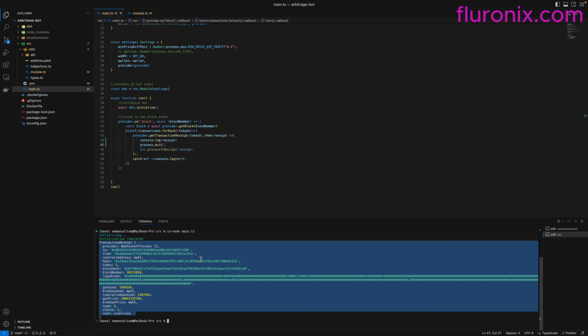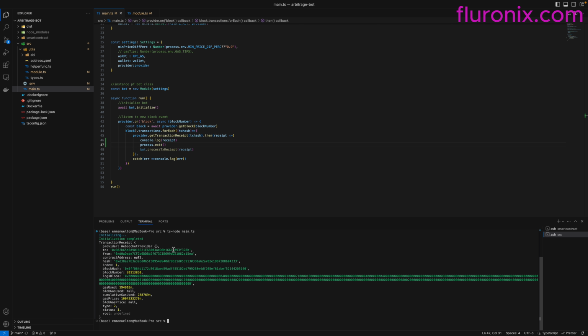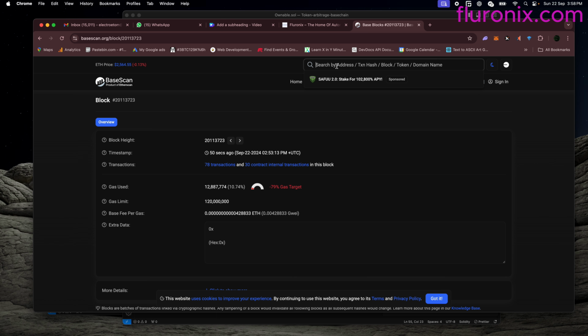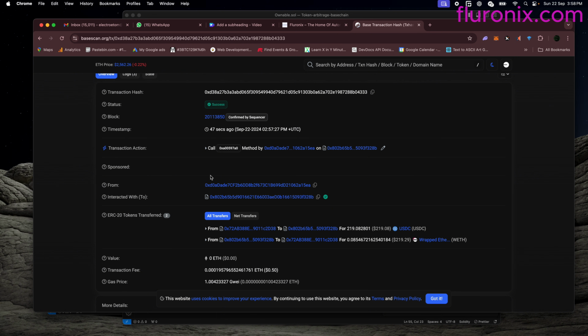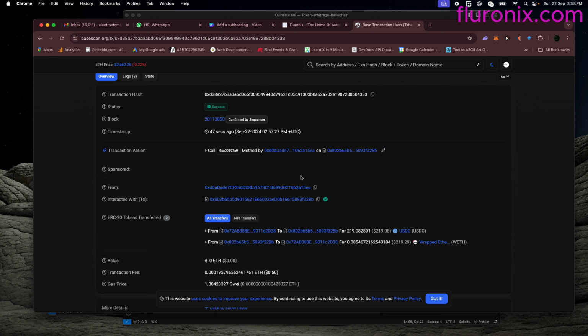So let's find out the transaction in the block explorer by copying the transaction hash and navigating to the block explorer. Paste the transaction hash and we are going to find out which type of transaction it is. Yeah, great. This is a swap transaction. You can see that this guy swapped 219 USDT to wrapped ETH, and this is the kind of transaction that our bot is going to hunt for.